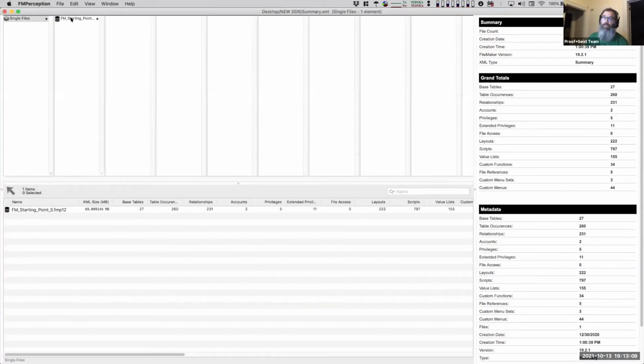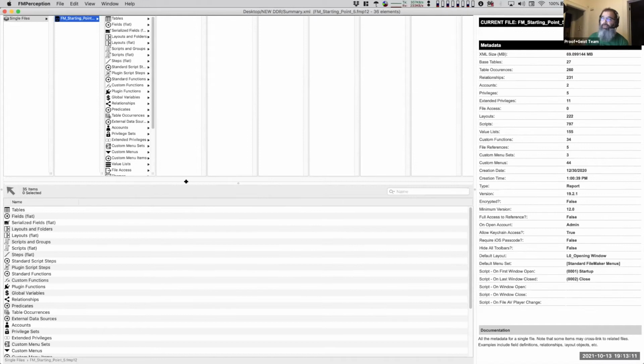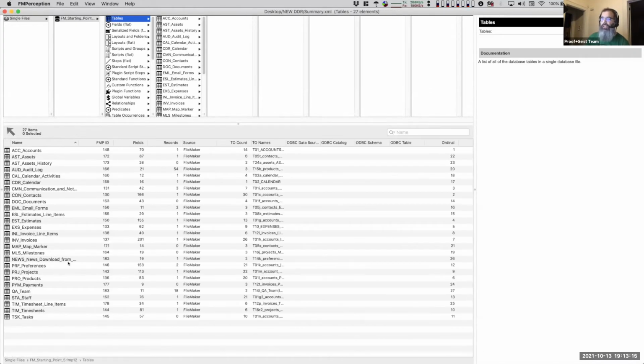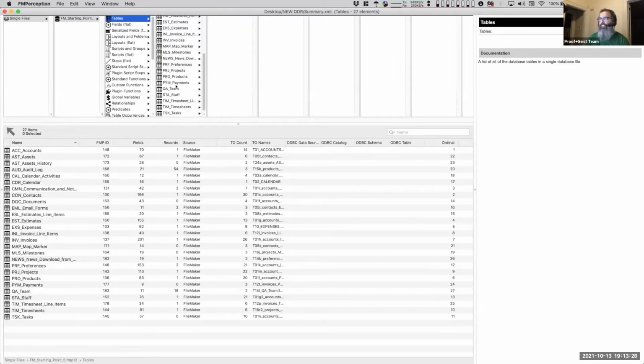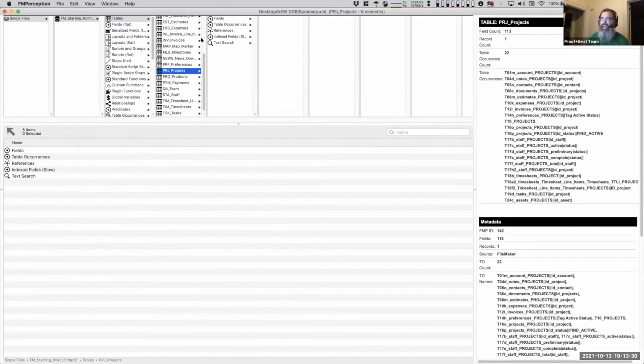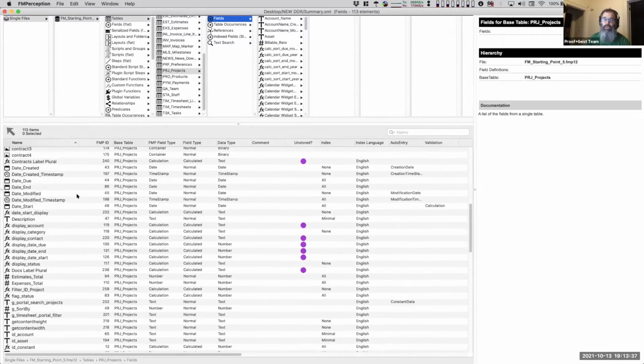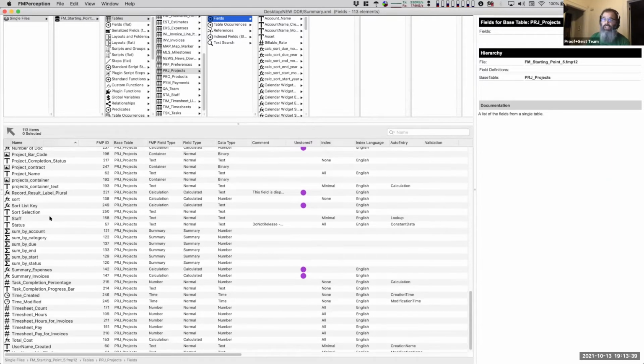So now that I've opened this system, I can start drilling in. And so show me a list of the tables. Here's all the tables. Now, until I clicked tables, FMPerception didn't know anything about the tables. But as soon as I clicked on it, it went to the XML, got the answer, and brought it back, including all the rest of the supporting data. So I can drill into, say, a particular table and say, show me all the fields in that table. And that's how long it takes. Some of the things that you might ask it a question for can take an extra second or two.